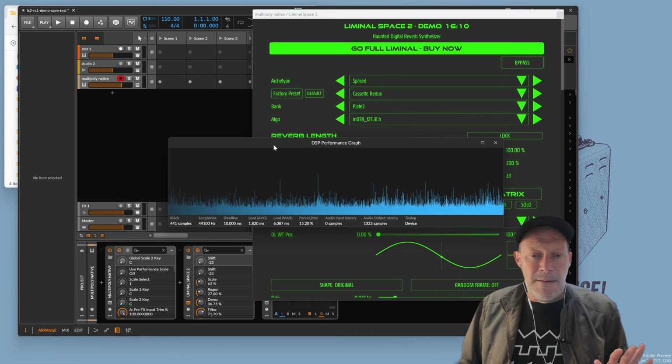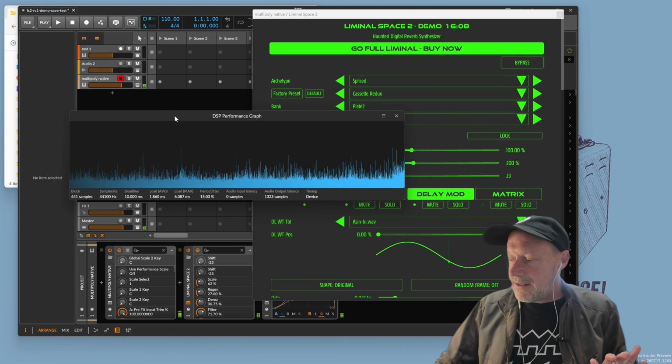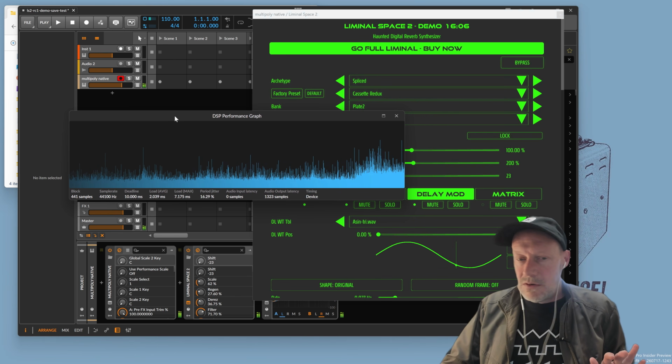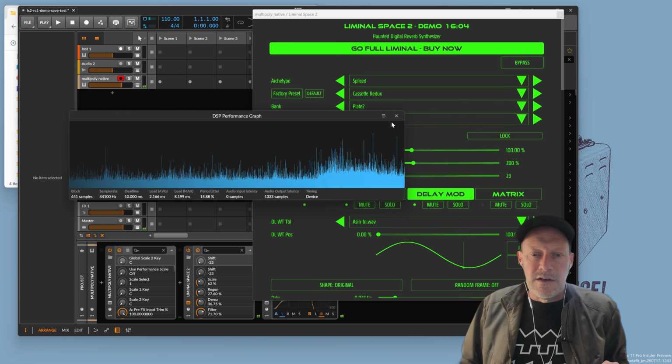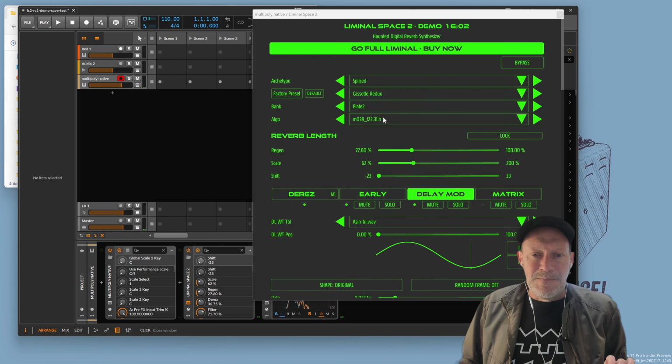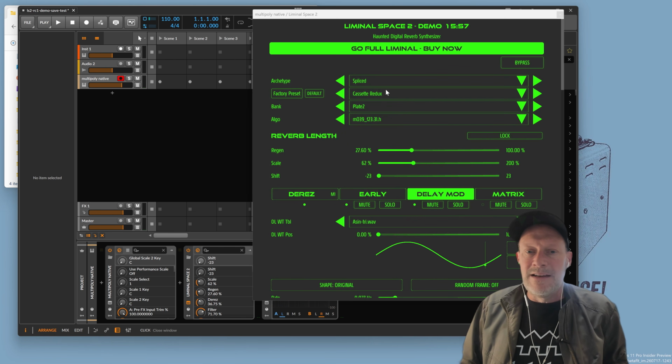Once things got to a point where it wasn't bit compatible with Liminal Space 1 anymore, I was just like, you know what, we're just going to package this as Liminal Space 2.